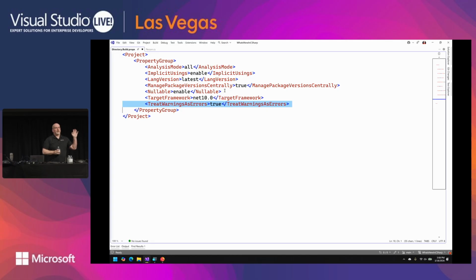I would highly recommend doing this because I have found that yes, the first time you do this, you might see a sea of red, and you might panic and get angry and go, "Why would I ever want to address any of these things?" But if you do that, I think that's going to put your code in a much better state. You're going to learn things about your code that you didn't realize before, and that's going to teach you so that the next time you do things, you're going to either avoid that or do things the right way, okay? So I'd highly recommend turning that on as well.